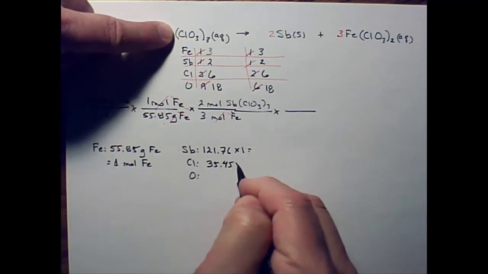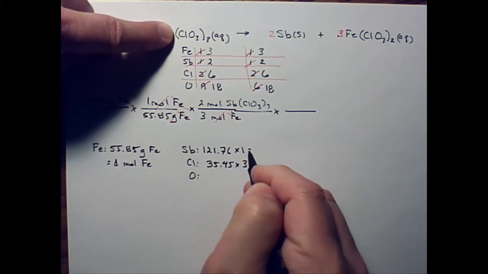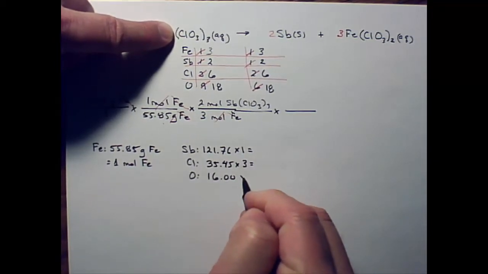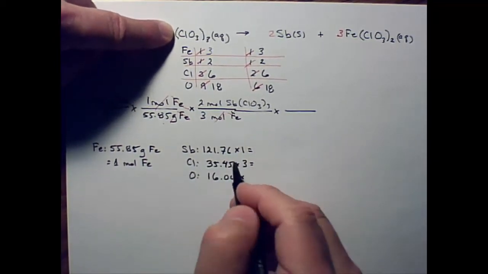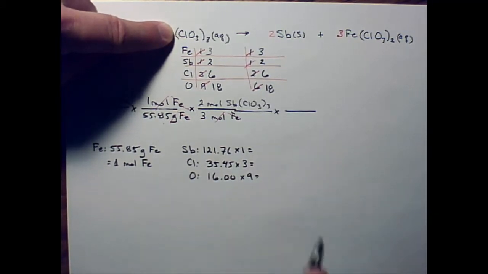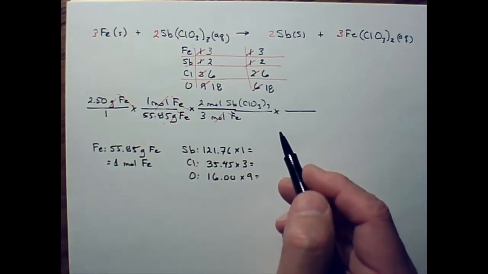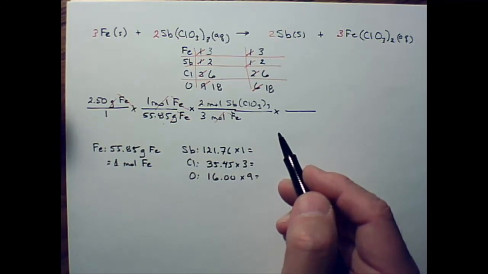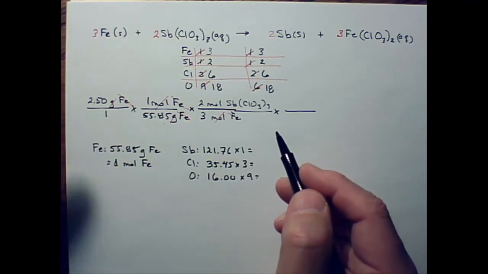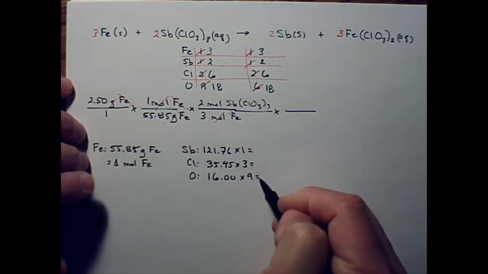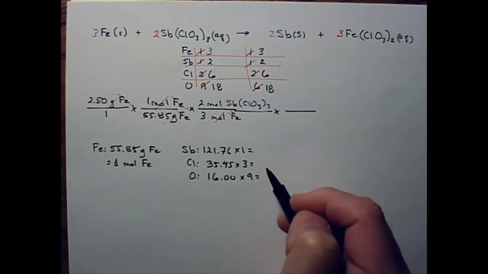So we're going to multiply that by 3, and there's 9 oxygens, and that has an atomic mass of 16.00 to be more exact, because you have to keep up with those significant digits. So now we're going to multiply across and then add everything together. What we're really doing is adding up all of the atomic masses of all the atoms in the formula. That is the molar mass, and that is the definition of molar mass, the sum of all the atomic masses of all the atoms in a formula.